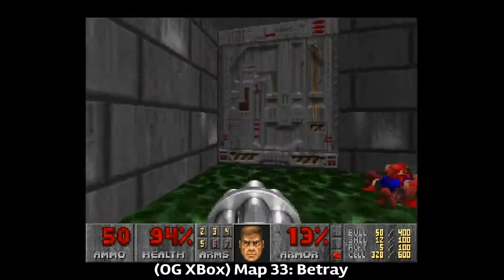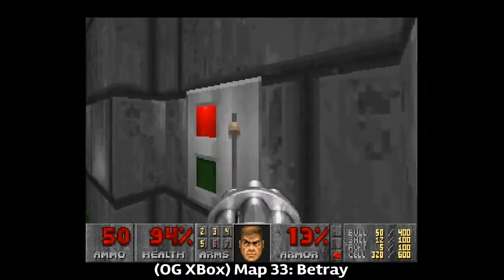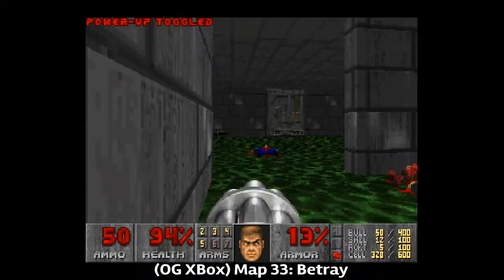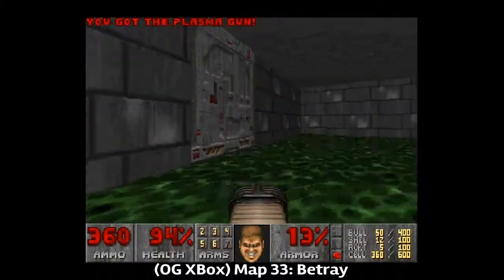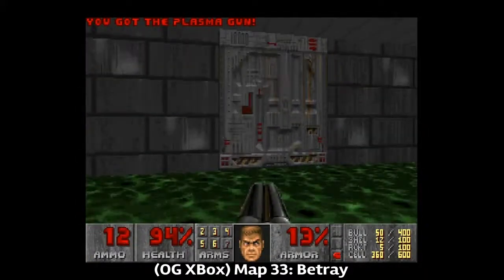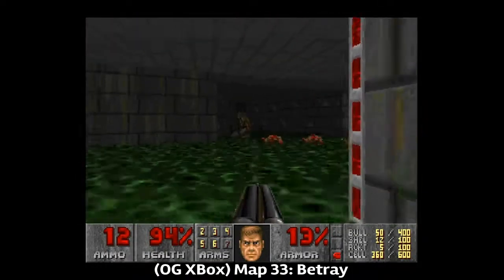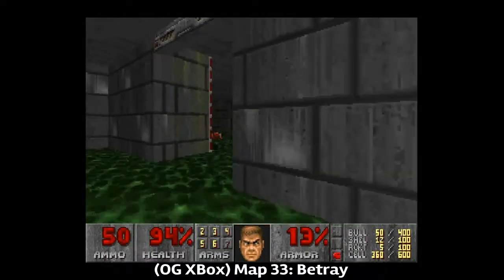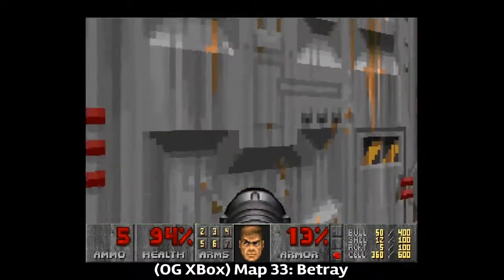This is all bad, isn't it? This is going to go real bad. Let's just open all of them. I don't care. Oh my god, turn off! Alright, so there's a plasma rifle that I missed in that corner. Okay. Yep. And rockets. And rockets. And rockets.